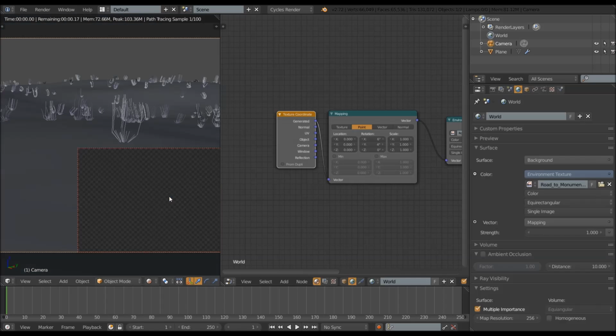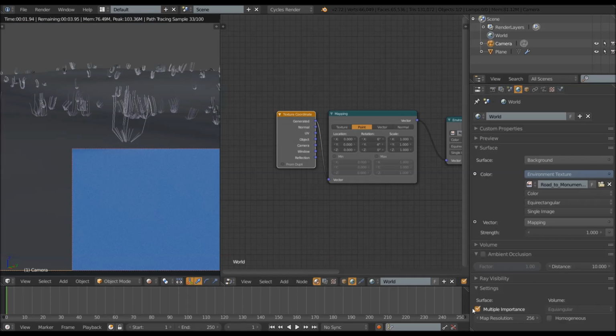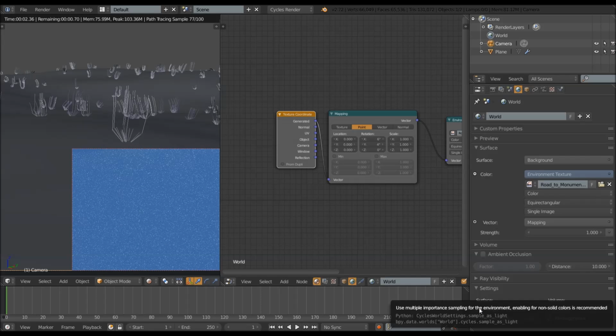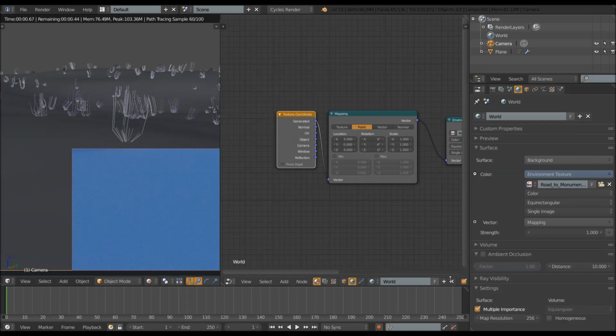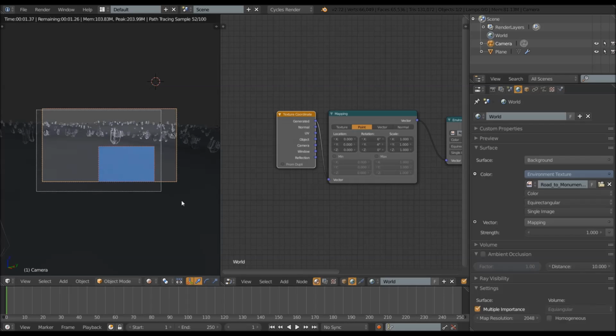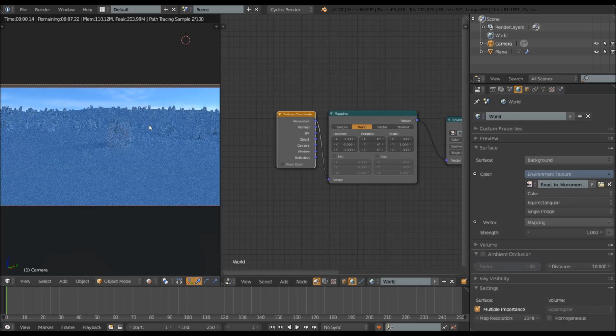So let's zoom right in, you can see that's with it checked, and that's without it checked. You can see without it being checked, we have lots of those little dots. Alright, now you can just change the map resolution to 2048, and that's what I'm going to use.